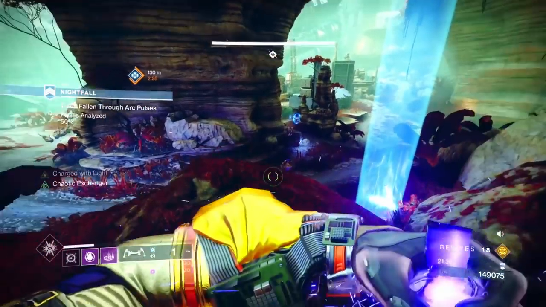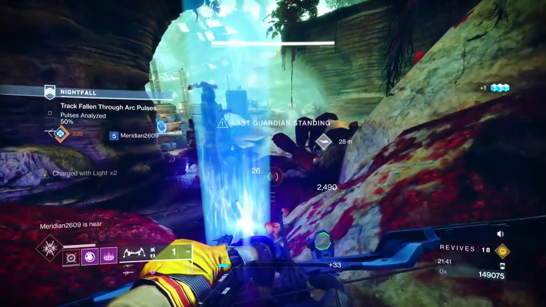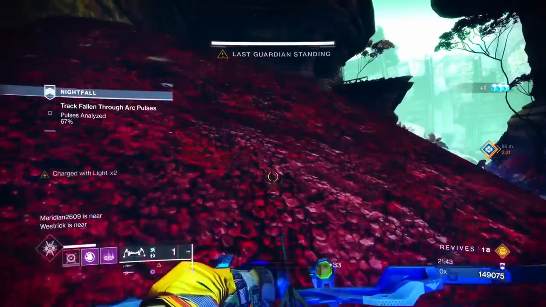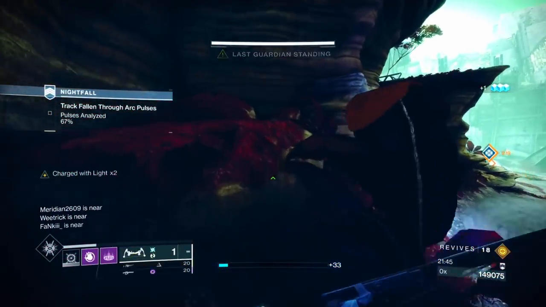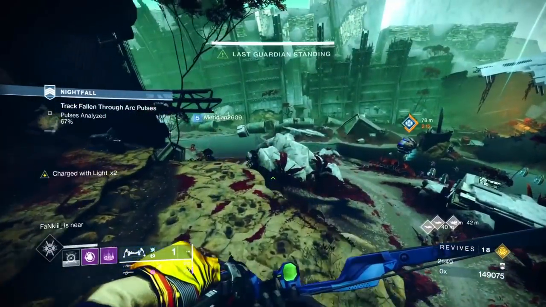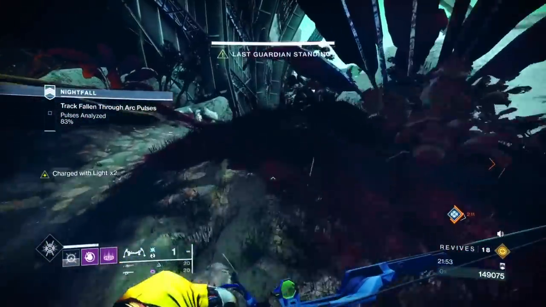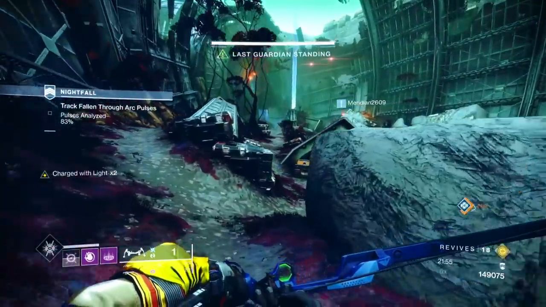So you can see that I just literally one-shot that dreg on the sparrow. So do it, because those, they literally will melt you. And if you're on your sparrow, they could just melt you on your sparrow and you die. And the rules apply for GM here. So if you die, you're back to orbit. So just sort of look at your area.